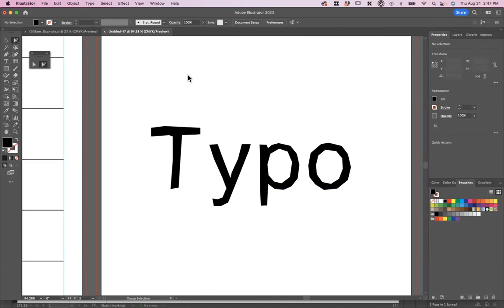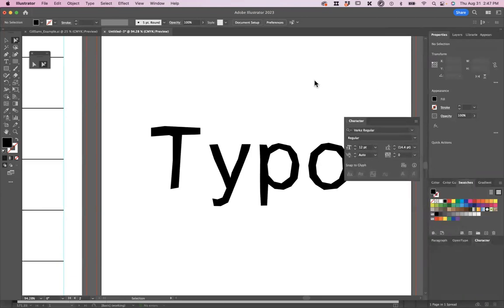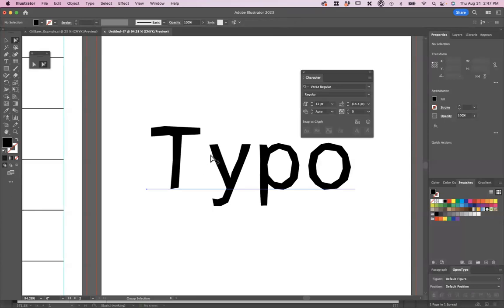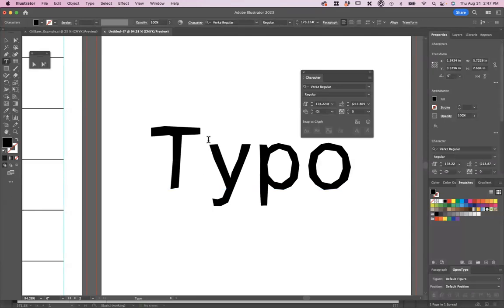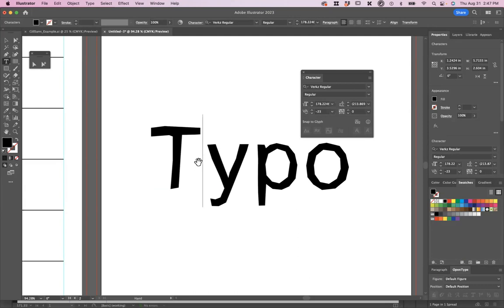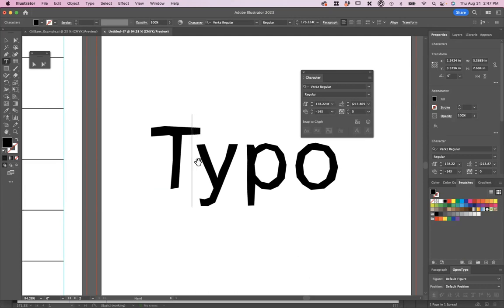So I haven't really done all of the different things that you'd need to do to make it kern properly. But if I put my cursor between here, there's no adjustment taking place here. So if I wanted to, I could use the down arrow here and adjust it, or as I did before, I could hold Option and left arrow and bring that closer together.